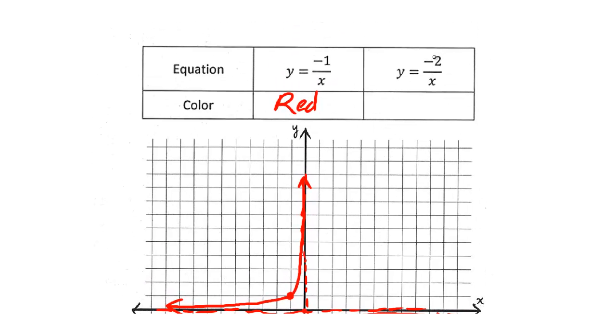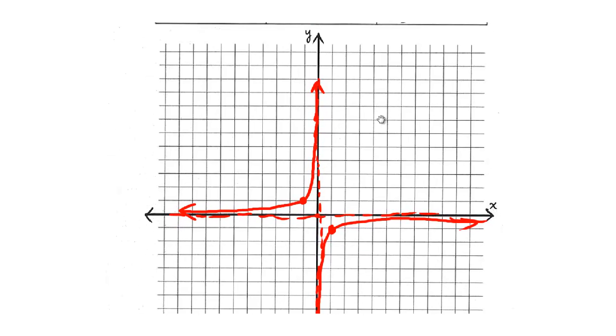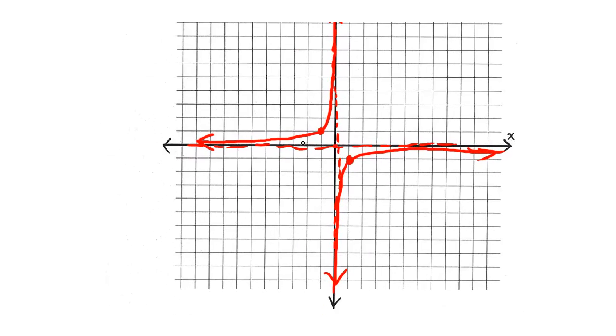If we go back up here, -2 over x, I'll make this one black. So let's go back down. Same thing, okay, but we're going to go left 2, and we put a dot, and then up 2, we're going to put a dot. We're just in the opposite quadrants that we normally would be. So when your a value is negative, you just kind of switch it up. And so we draw our curve in here, getting closer and closer and closer, right like that, and like that.